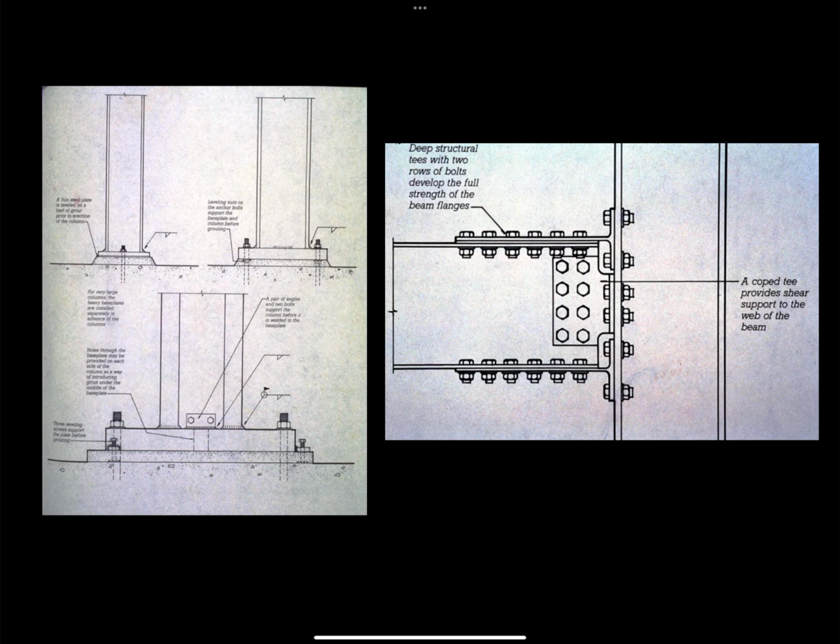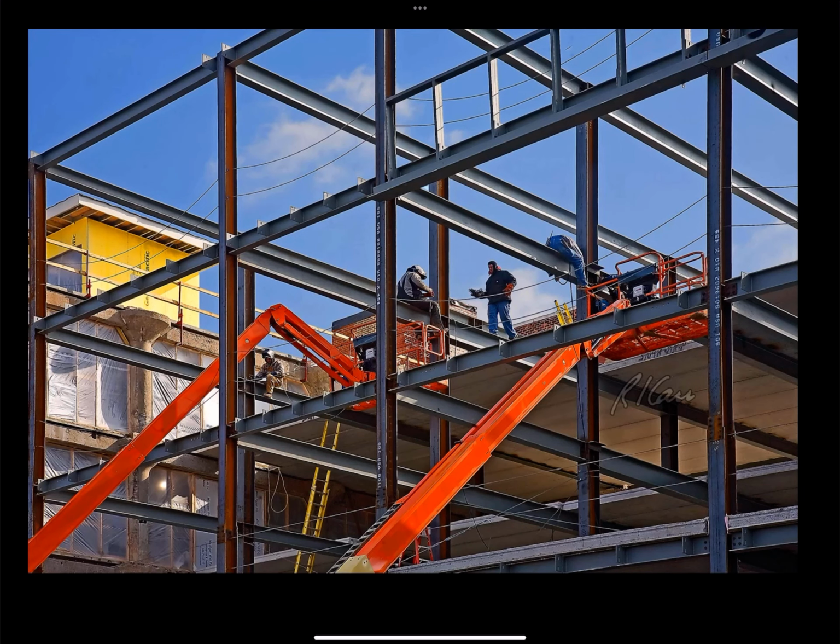What you see on the right is a typical bolted connection in which the column is continuous and the beam comes to the column, as I said. The column splices, which you see in this image, are not at floor level. They are not where the column and beam joints are. They're about 4 feet above floor level. This is much easier for the workers, and they don't have to make this connection on their hands and knees. And it's much less complicated because you're not dealing with the column and beam connection.